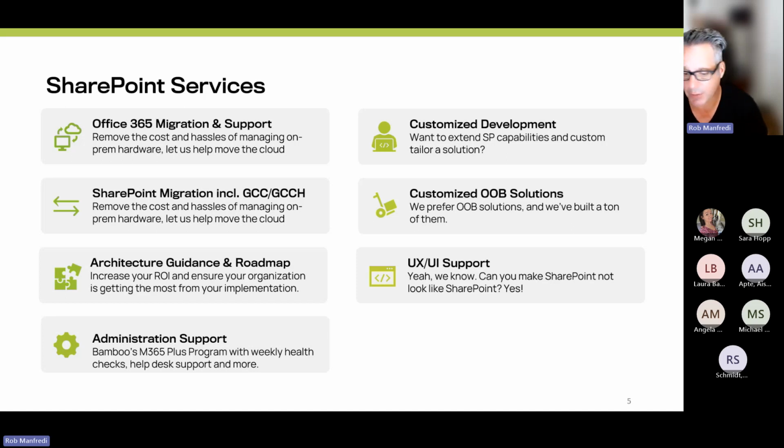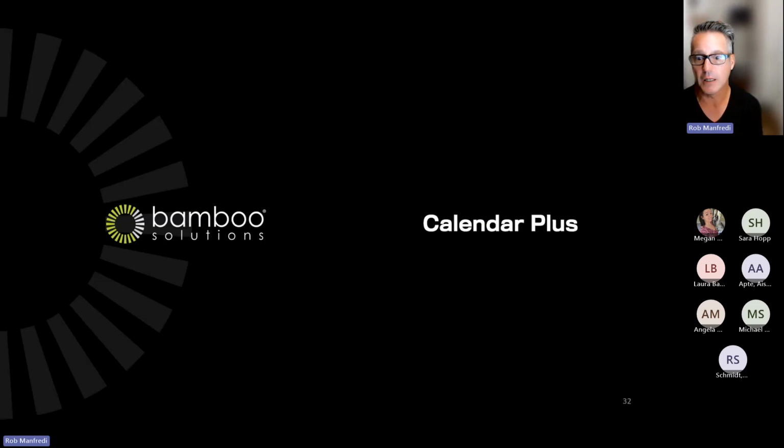So we can actually manage your Microsoft 365 installation, which includes help desk for your users, monitoring your security score, and really doing anything for you that you want in terms of configuration of Azure, Exchange, SharePoint, Teams, and the like. So we become that point between Microsoft and your team that can provide great service to you. And that runs as low as $40 per user per month. We can do custom development, which we do for some of our products and product customers, and the like. So we do all sorts of great services on top of what we do.